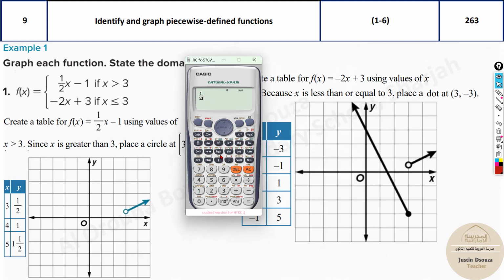So what I'll do is, I'll just substitute this value. 1 by 2, that's half of x. You can choose anything. I'll choose 4 for now. Minus 1. What's the answer? 1. Is it true? At x equals 4, y is 1. Yes. Let me change this to 3. It's half or 0.5. Is it true? Yes. Don't go before that because this does not exist less than 3, only greater than 3.